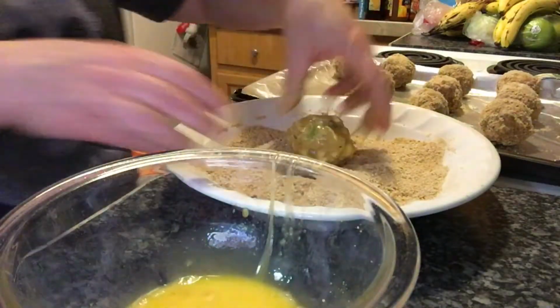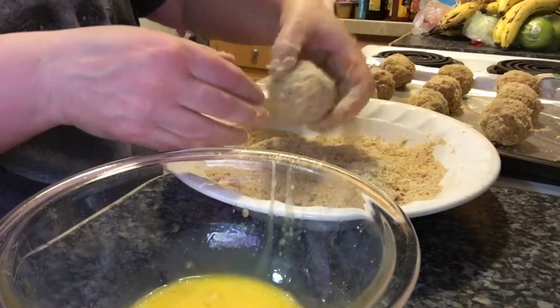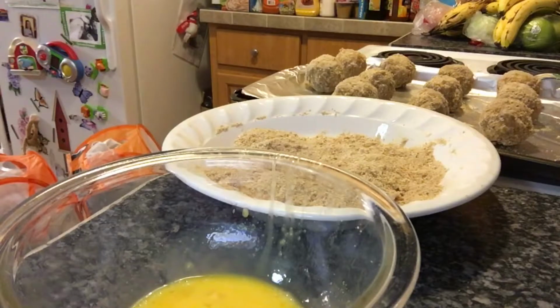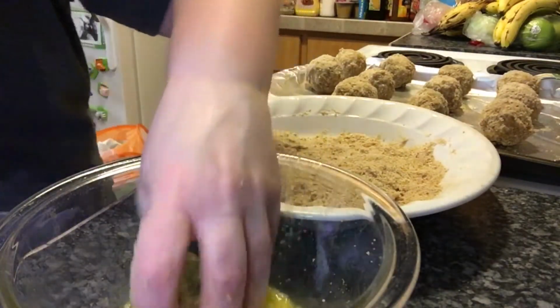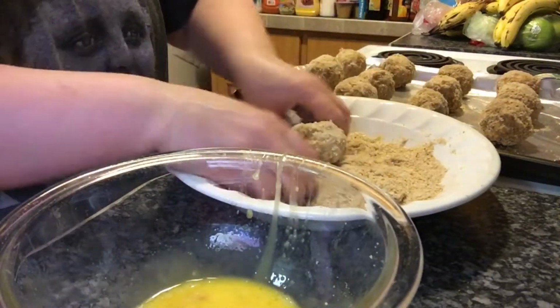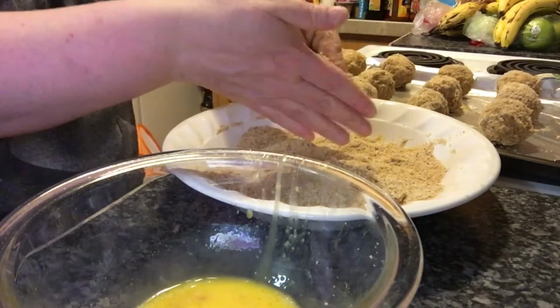Might be slightly bigger than the other ones. I'm not sure. I'm just trying to get it done. There we go. Yeah, I think they're pretty much all the same size. I did pretty good. This one might turn out to be a cute one. Not as big. You can't get all the stuff on it, that's for sure. There we go. Last one. There we go. I did it. I got them all. Ugh, what a mess.